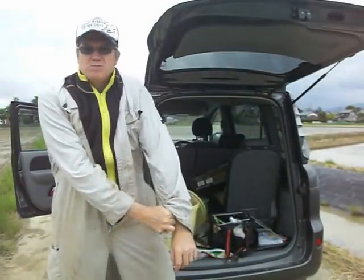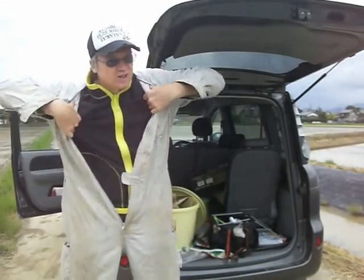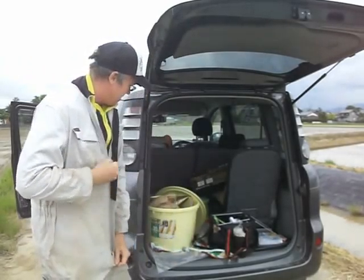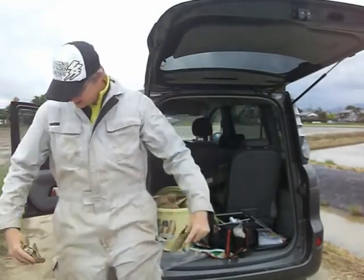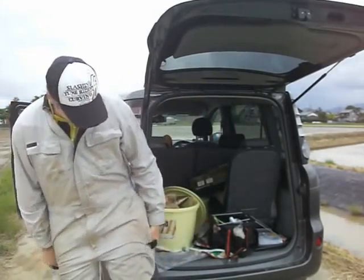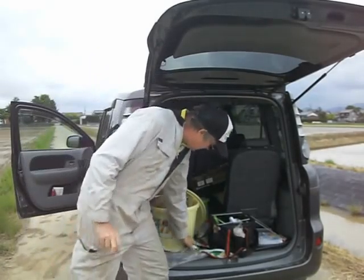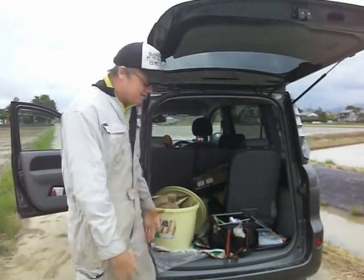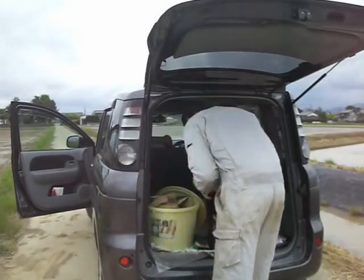This is a little bit too small. This is the largest size I could find in Japan, and it's still, look at that, too small for me. All right, on there. I always keep my gloves in my pockets here, so I know my gloves are in my lower pockets. Since I want to use this, I lost my tea tree oil yesterday. That's like 20 bucks gone. Really infuriates me.